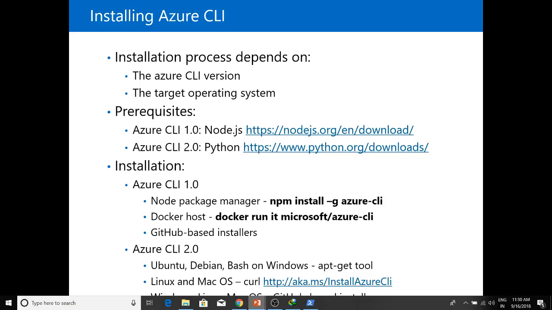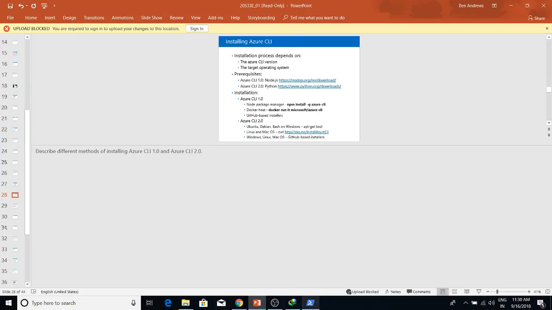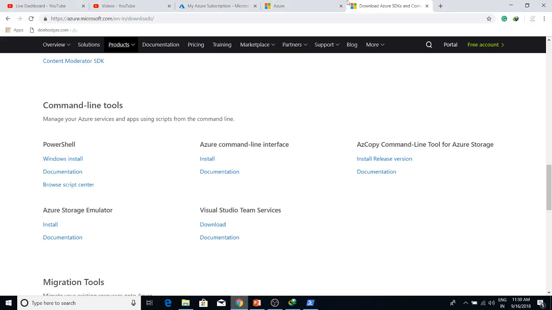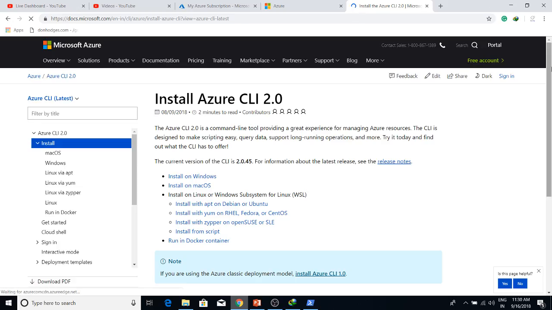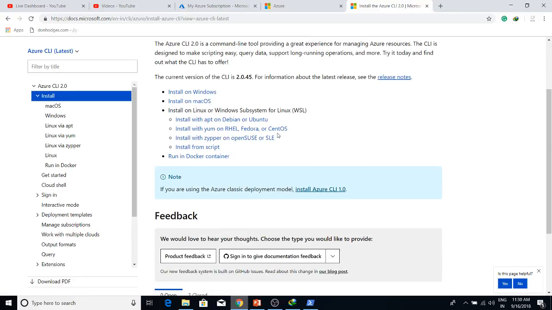From where can you download it? You can download it from, again, the same downloads link that I have shown to you, and there is Azure command line interface. Click on install. It will open up a new page, and here choose what kind of operating system you have.